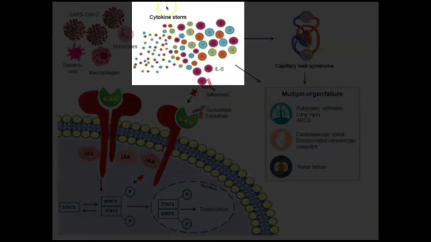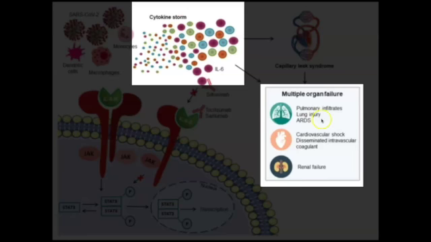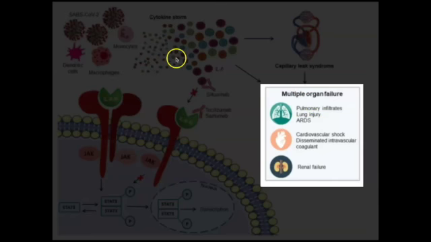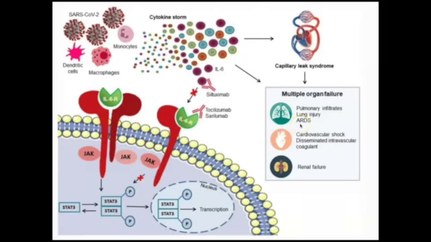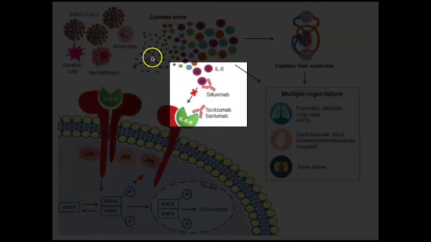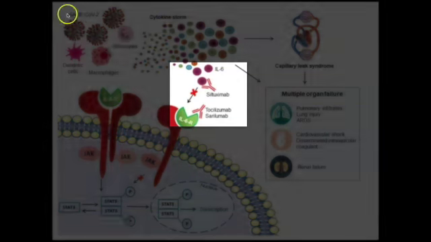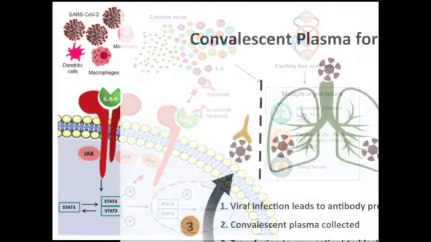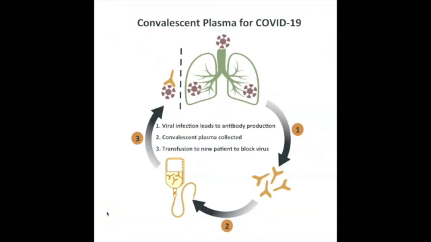That's called a cytokine storm. And so that cytokine storm, which is your own immune response, actually leads to multiple organ failure. Trying to kill off the virus actually kills off a lot of your own organs. And so these types of drugs are antibodies against the IL-6 and block the immune response and preventing multiple organ failure.